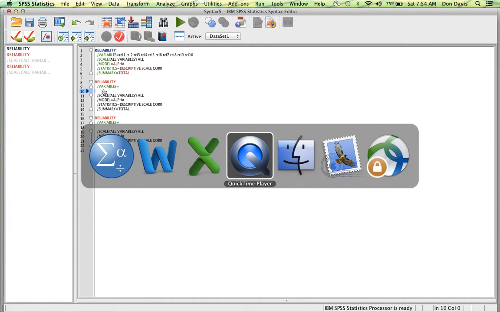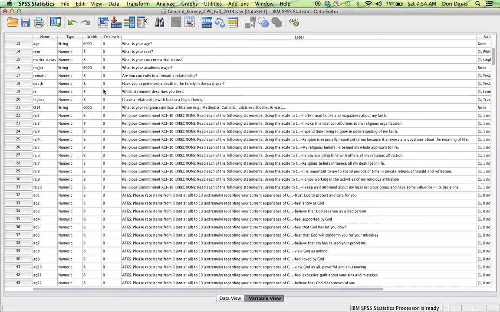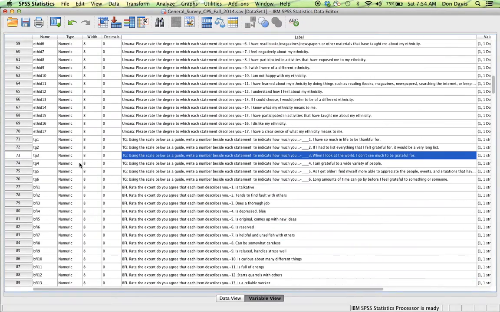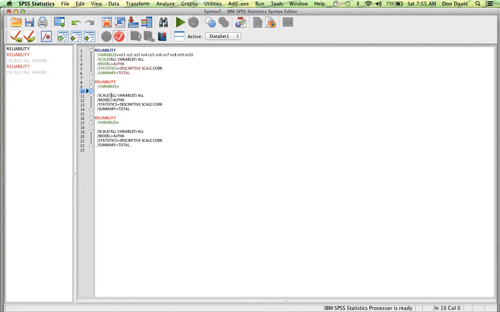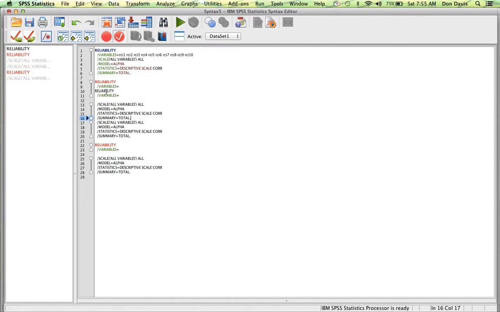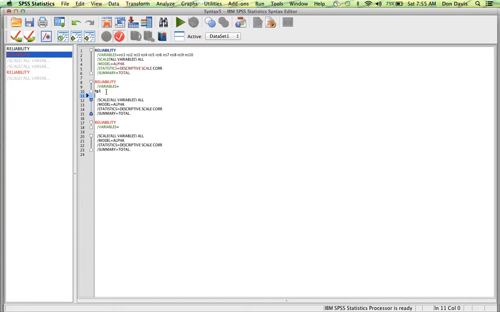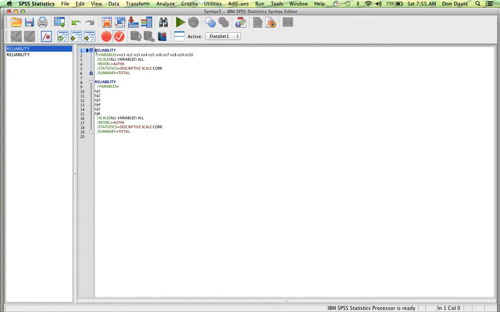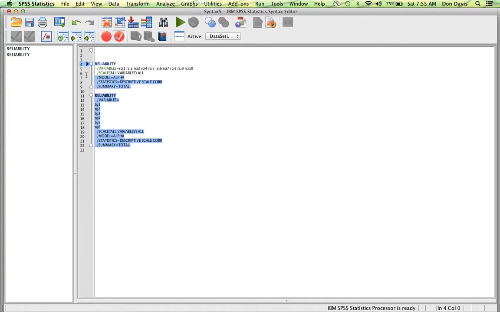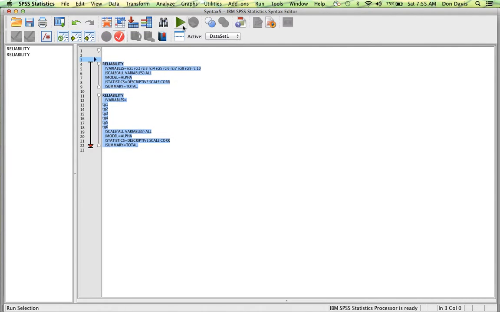So to show you an example with just one, with gratitude, I'd copy and paste those items here. I don't know what it's doing, so I'm just going to type it. Okay, so to play that, you just highlight what you want to run and hit play.